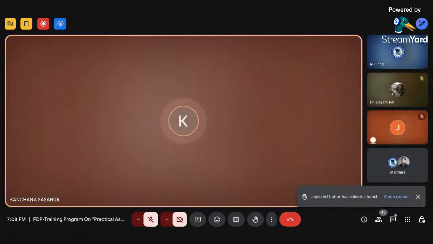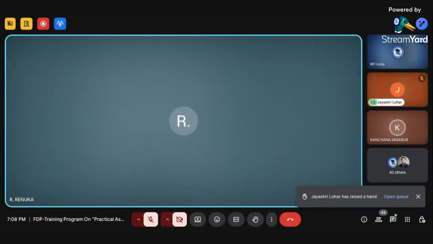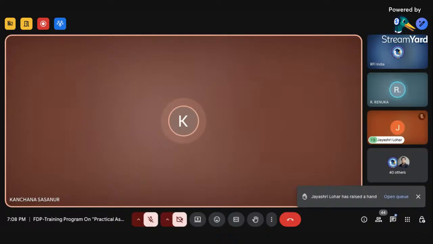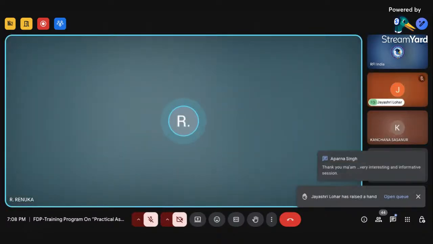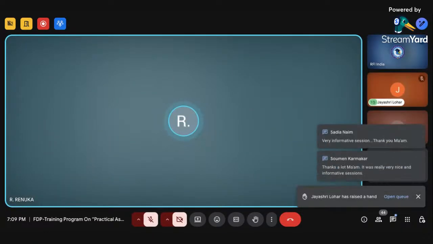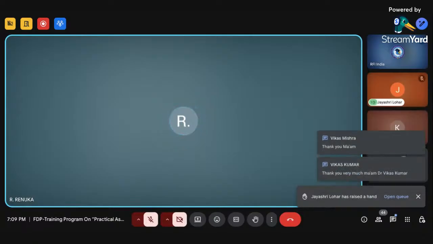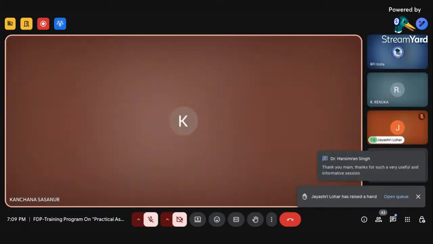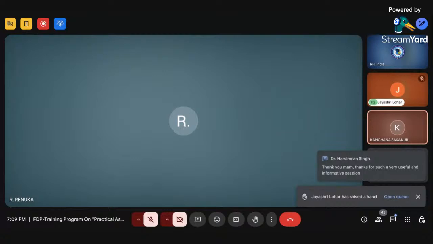Can we have an AI tool which will auto-correct the answer sheets written by the students? Auto-correction means whatever we manually correct and give marks. Ma'am, it depends on whether it is fill in the blanks or multiple choice, it will do it, but not the lengthy answers. It can scan the document and it can summarize. There are many AI tools, but again it depends on the clarity of the handwriting. There are so many things involved because it is OCR, optical character recognition, that requires high quality software. So it is not possible for AI, ma'am. Okay, ma'am. Thank you.